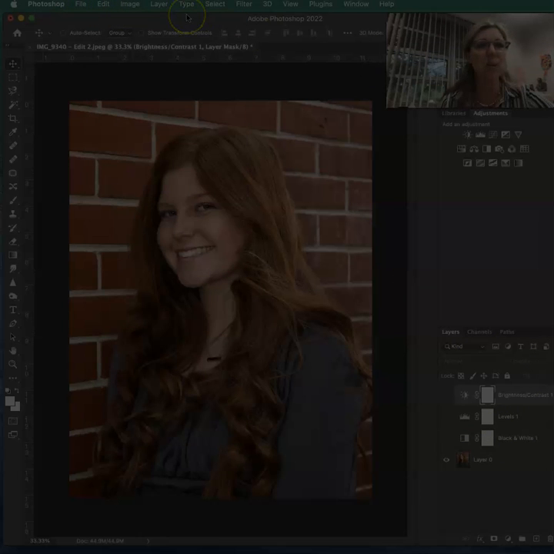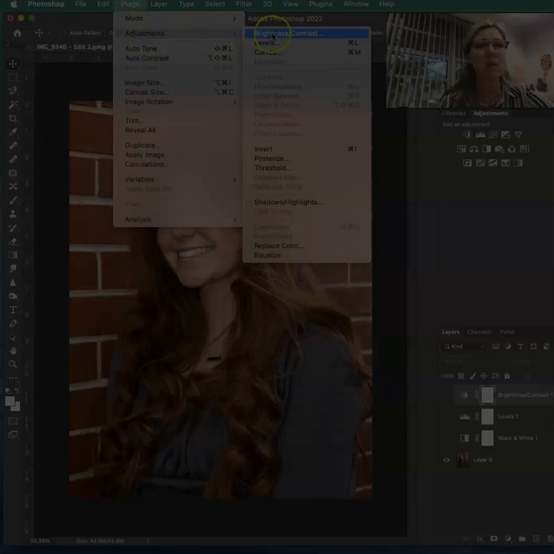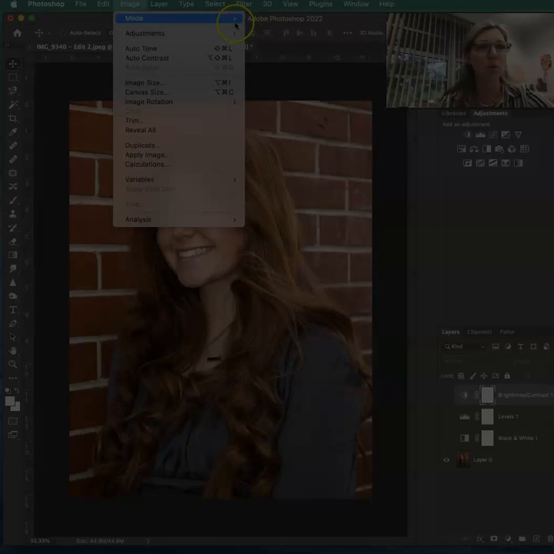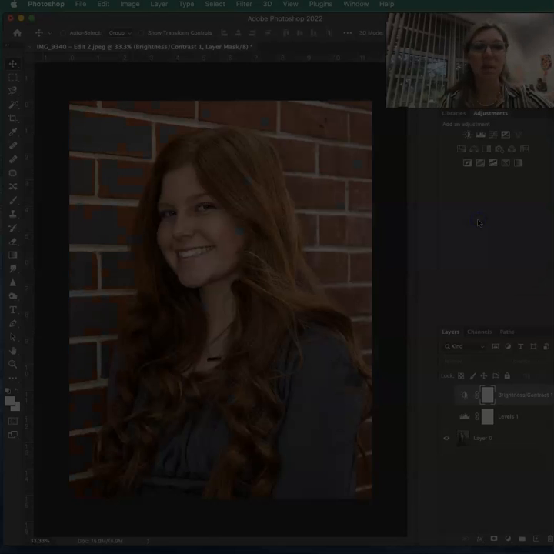Alright, let's try that really quick and easy way. Let's try image adjustments, and let's just try grayscale. So it warns you a couple times because, you know, ooh, danger.